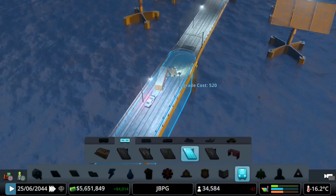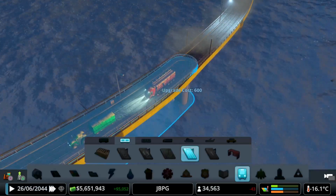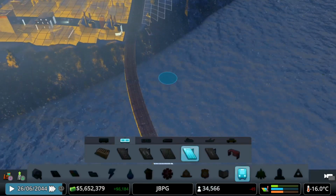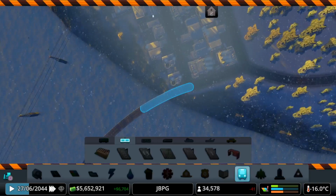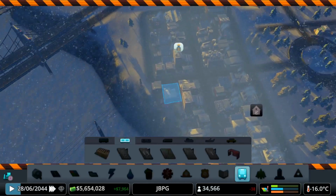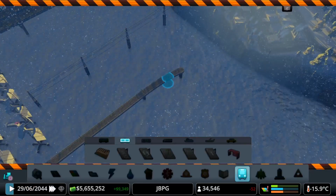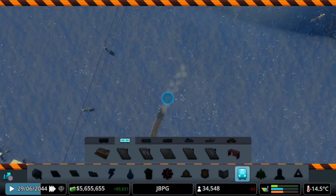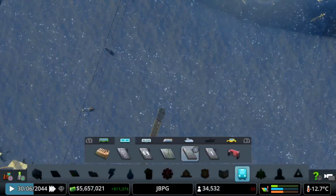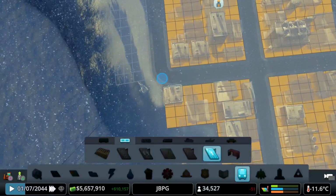So let's make this tram-only so that we can shuttle workers back and forth with the tram. Like so. But instead of actually connecting just there, let's bring it around into this section just here and use this space here to create a little tram sort of drop-off point. So this is going to need a little bit of careful thinking. Of course, it would turn night as we're planning to do this.